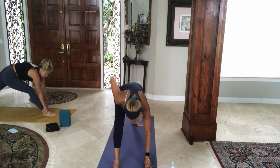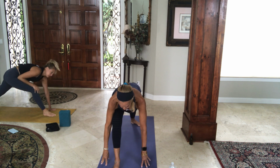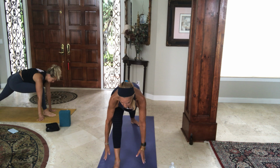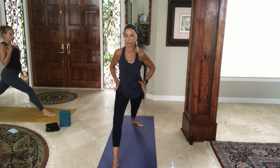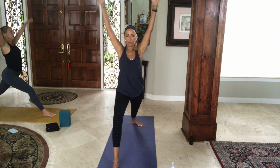But what I'm going to try to do is tuck that right hip under in line with my knee. And then climb to the fingertips, spread your fingers and spread your toes. And then slowly rise up with my arms by my side. So first I want to just check out that my headlights are all pointing forward. And then bring the arms up over your head.